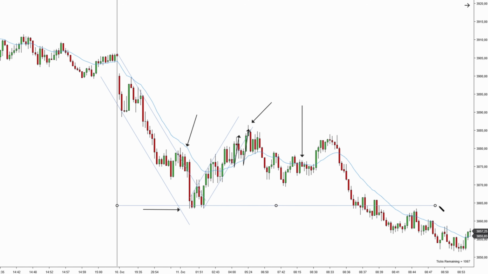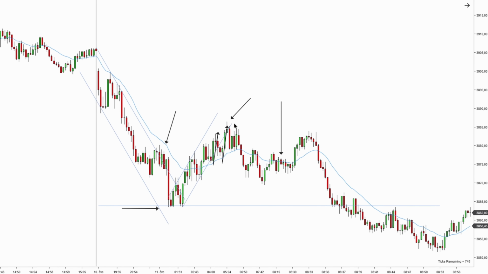Of course, I'm going to mark my low of the day. You always want to mark your highs of the day and lows of the day, but there's no point for me marking the high of the day right now, because we are way far away from the high of the day. So there's almost no point in marking that. Only if we get closer to that and we start approaching it, that's where I can mark the high of the day. Now, I'm following the trend line rule.